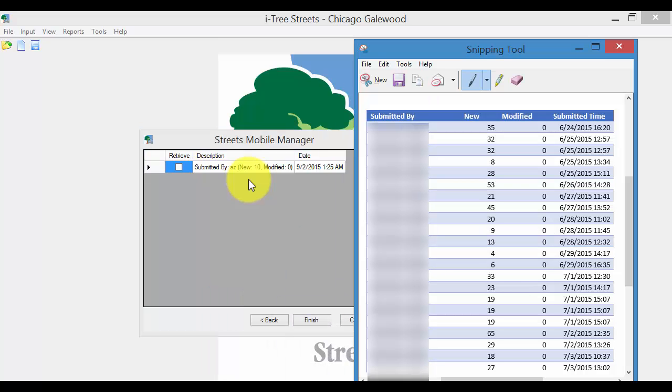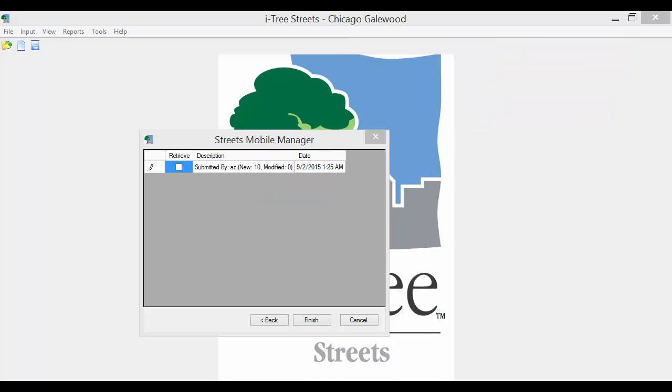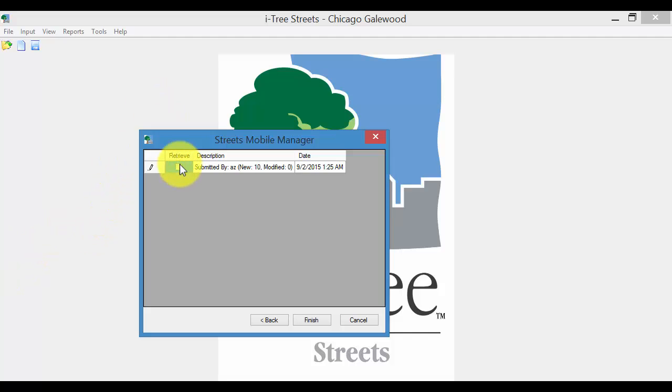So here again, this is just a list of records from a Streets project that's actually currently going on. And you can see the number of records, but notice the second and third one: same date, same exact timestamp, and same number of records. That indicates to me a red flag, that potentially duplicate records were somehow submitted. This is a project in Idaho, and that's what it turned out to be. So if you ever do see an instance where you have duplicate submissions, you only want to check one set to retrieve. You'll have to let us know, and we can change the setting to remove that duplicate submission so it doesn't appear the next time you go to retrieve your records. You can contact us at support to help you out with that.